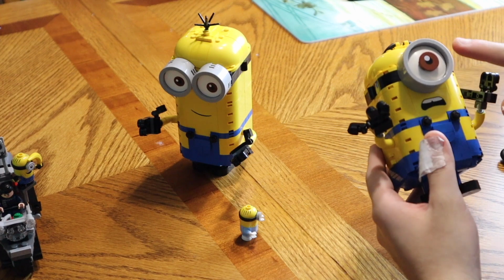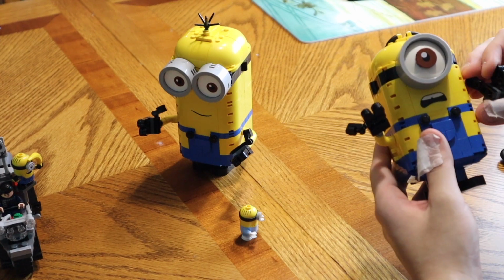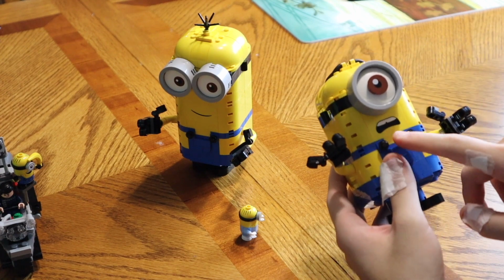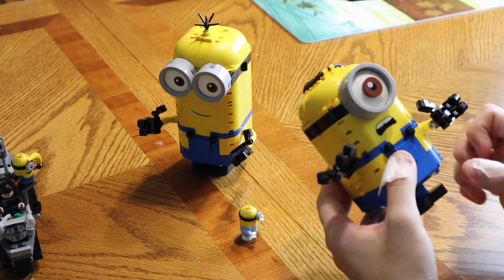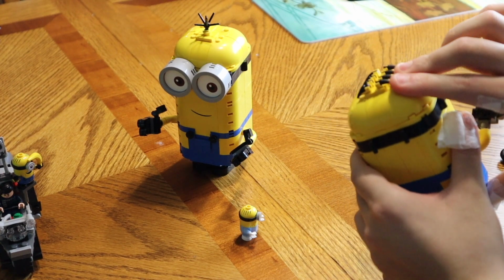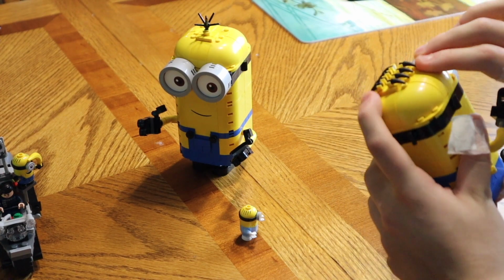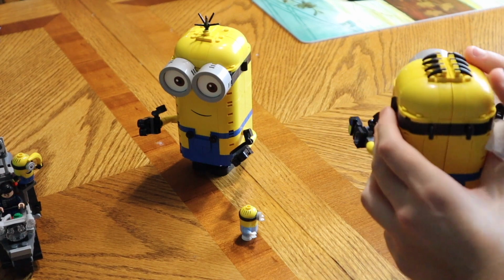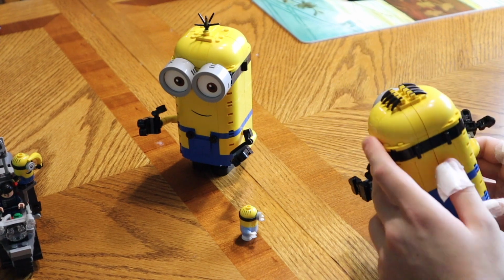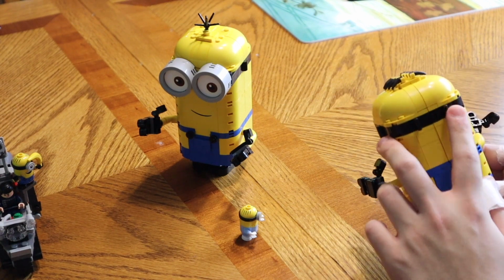So it has one eye only. And then the thumb does the same thing as the other one right here. Pretty cool. On both of them, they have these little buttons. This is a pretty cool one because of all those color waves right here, you can see right here. I'm gonna post these right here because these are not tightened enough. But you do get here the blue and yellow, pretty cool with these little hooks right there.